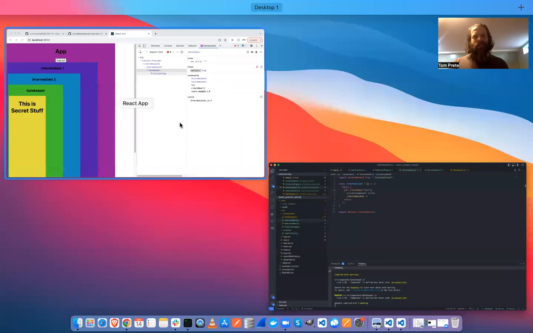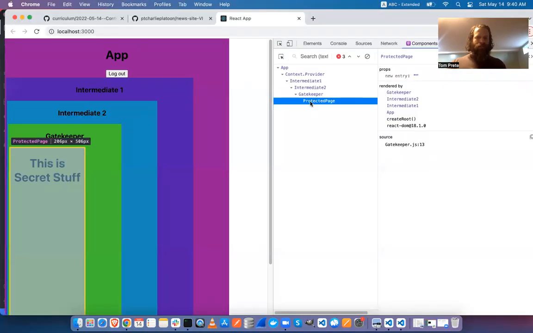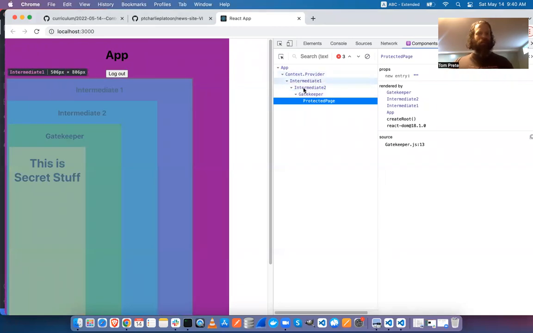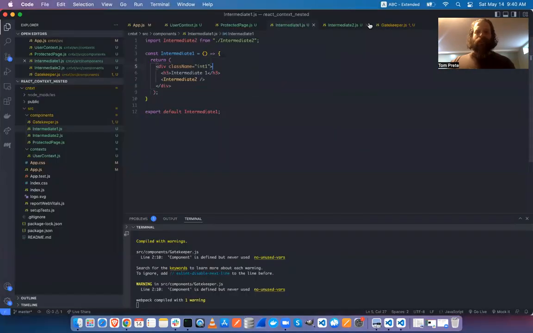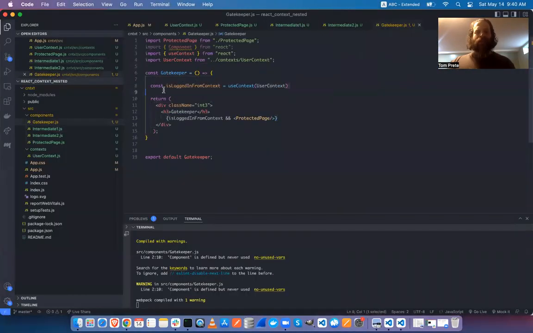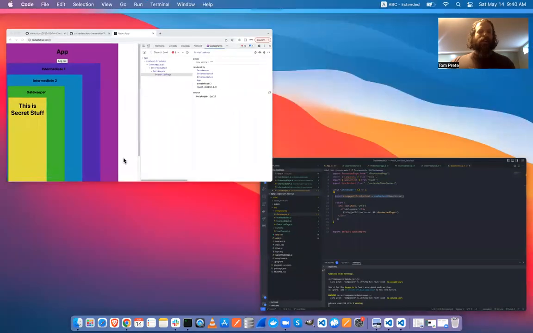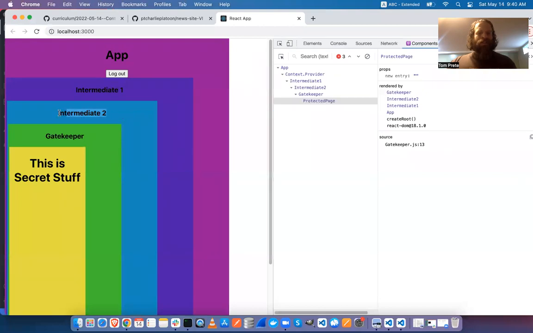And for the sake of completeness, you can have multiple providers keeping track of multiple things, and you can also have multiple consumers. I'm using this in this component, but we could do the same thing if we decided that intermediate 2 should also know about whether or not a user is logged in.